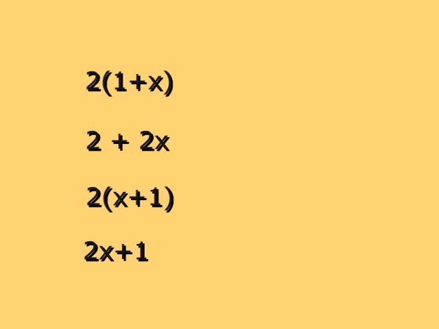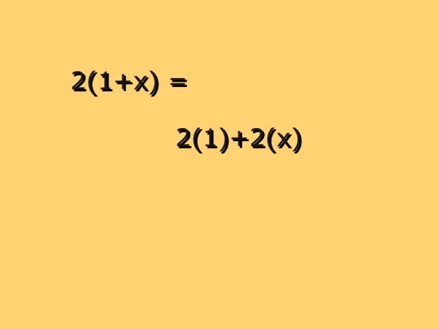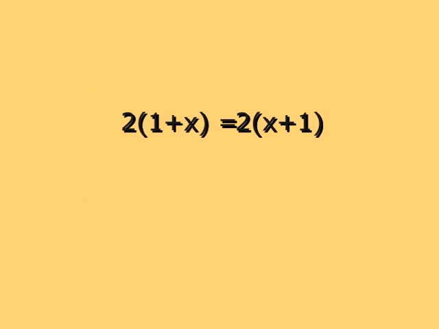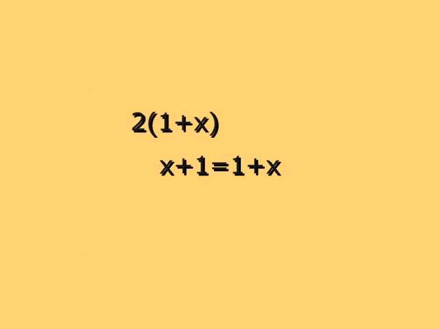Well, you can use a little algebra to figure it out. The first two expressions are equal because you can use the distributive rule, and 2(1+x) equals 2+2x. In addition, the first and third expressions are equivalent because the sum of two numbers doesn't depend on their order. So 2(1+x) is the exact same problem as 2(x+1).